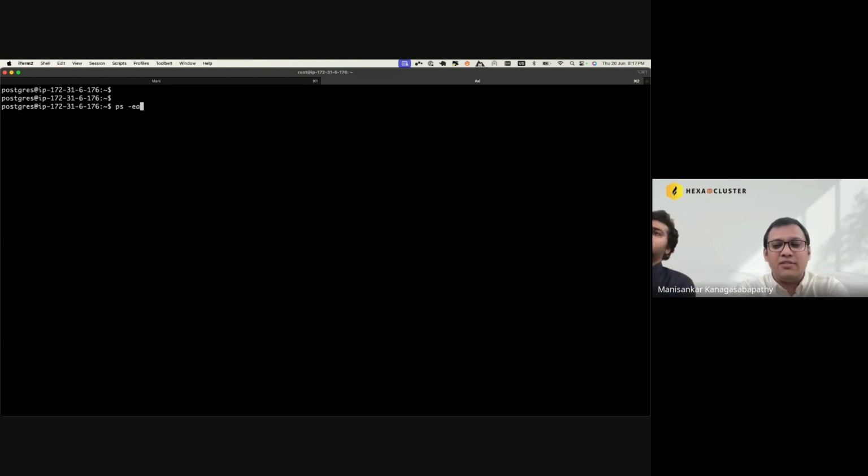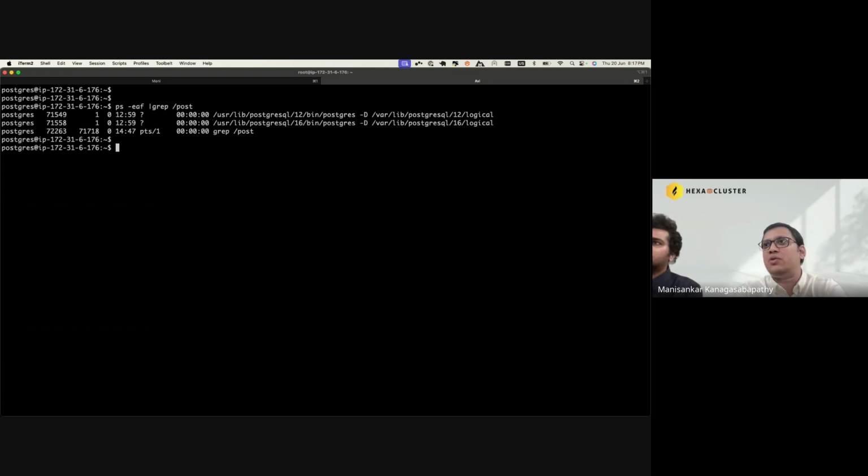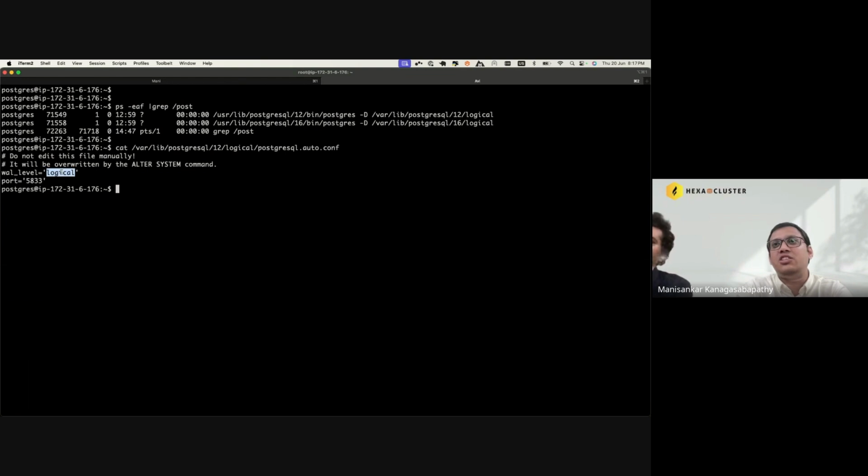I have both Postgres 12 as well as 16 instances or clusters running. And we also have certain important parameters that are mandatory to be set, also part of these configurations, like wal_level has to be logical. There are some other parameters that can be tuned to optimize the replication, but for the purpose of presentation, we're just demonstrating very few settings.